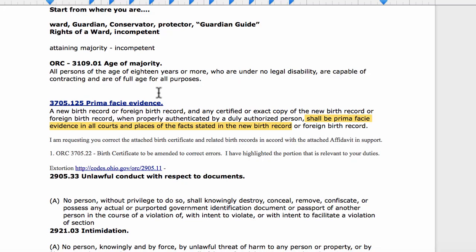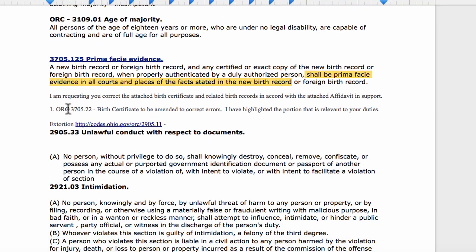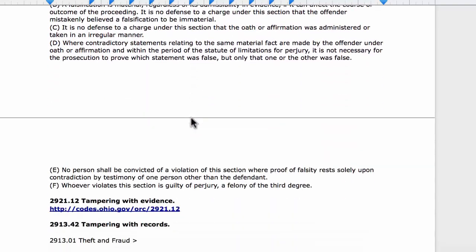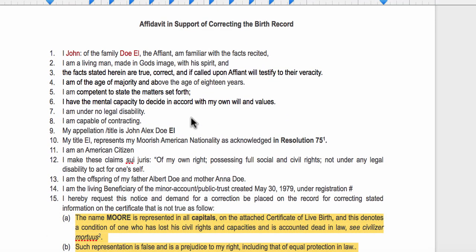So you see how, where's that statute? Right here, 3705.22. Now, you have to be real precise because I'm not one that believes that you have to have the secret handshake to get through the door. I believe with competence and the proper navigation, you can get through these doors.